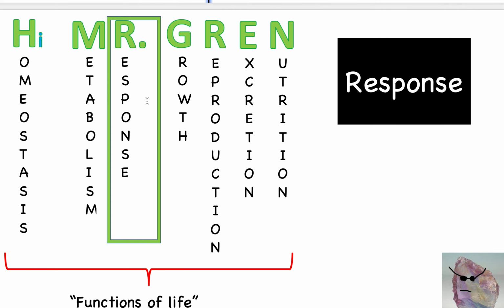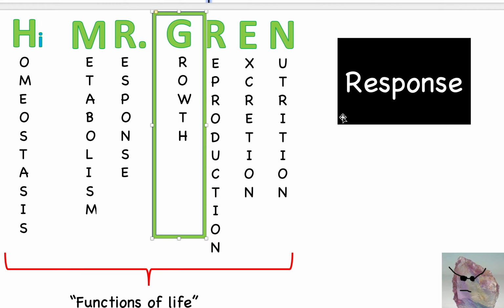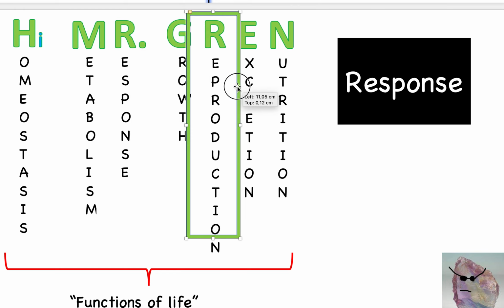Okay, next one, growth. I didn't have an image for this one because I think this one's pretty straightforward. Why are you as tall as you are now? And why did you not stay the size of a baby? Because you grew. You increased in size. And your increase in size is partly due to metabolism, because you were able to break down food and make more of yourself, make more bone, make more muscle, make more hair, all that kind of stuff. So growth is partly related to metabolism. And all living things can grow. Plants, animals, cells, anything.